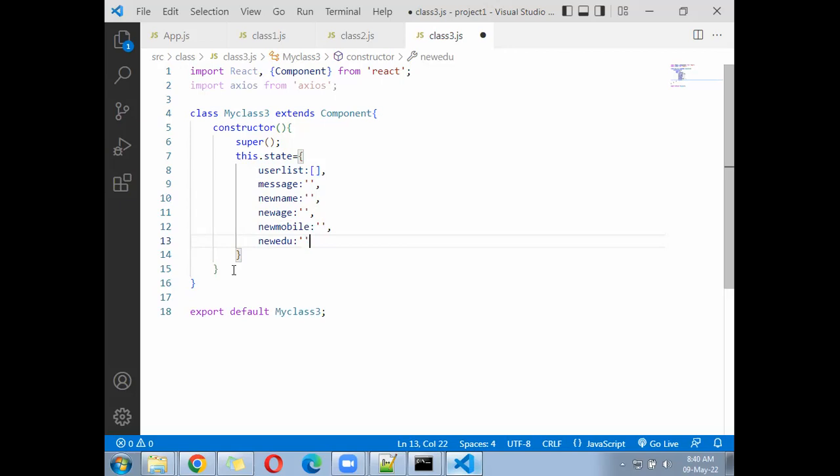Now we can write a next function to bring the data that is available under the JSON API server.